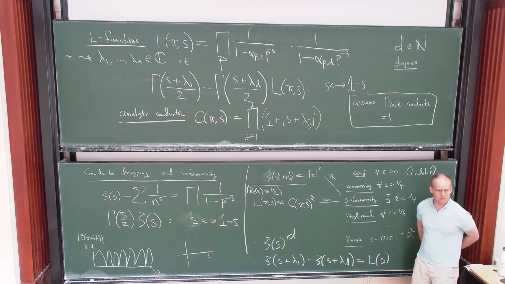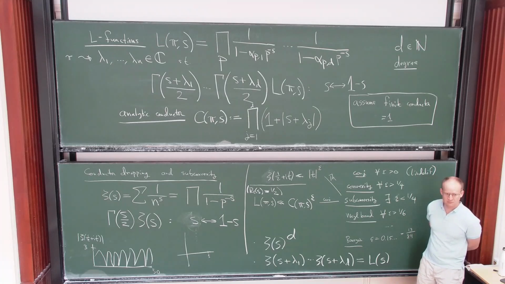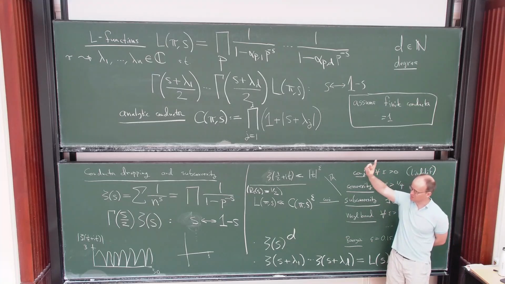Why do you say conductor dropping distance with a number that you wrote already? So we have the conductor. I guess we've got to explain what the word drop means.